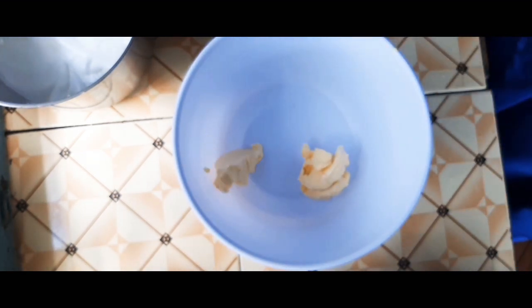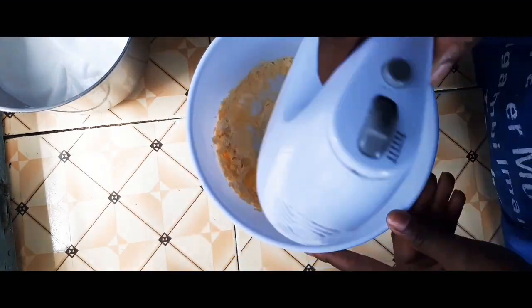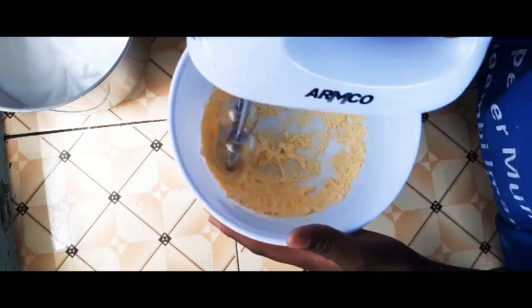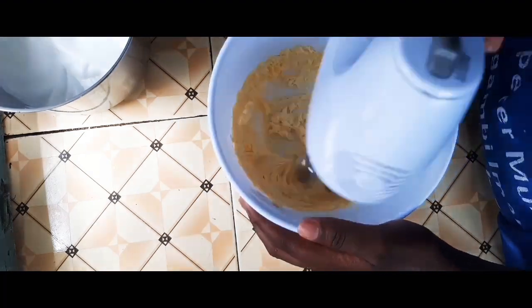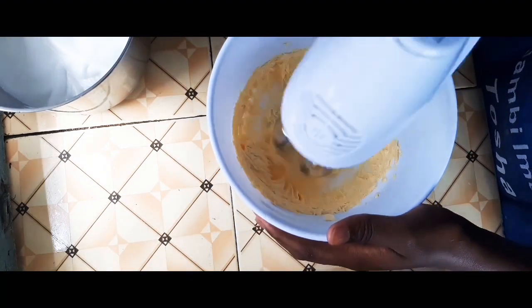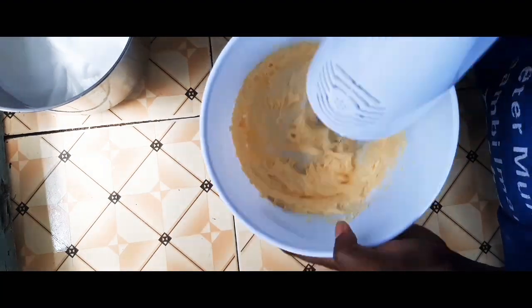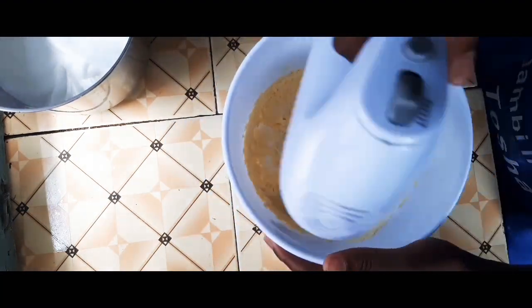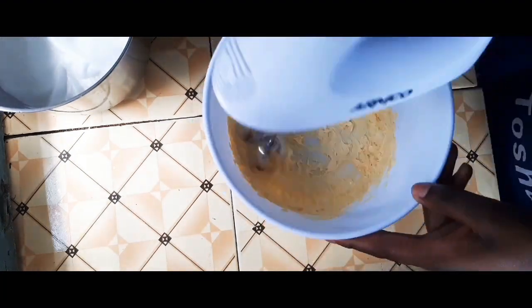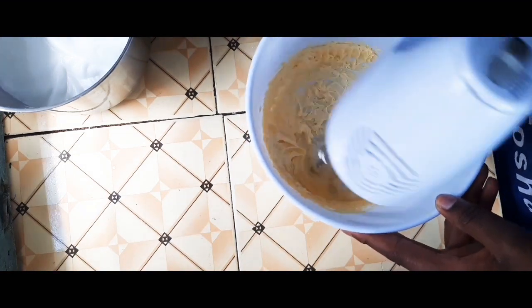I will then add butter to my bowl. I will beat my butter for at least 3 minutes, until I feel that it's ready enough.